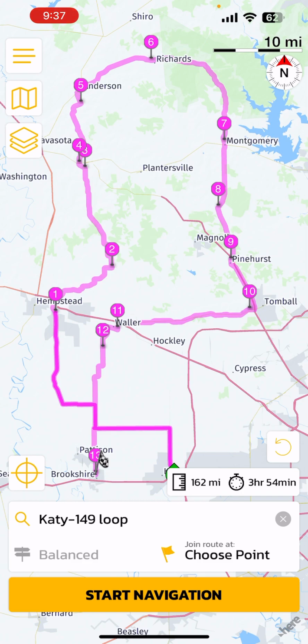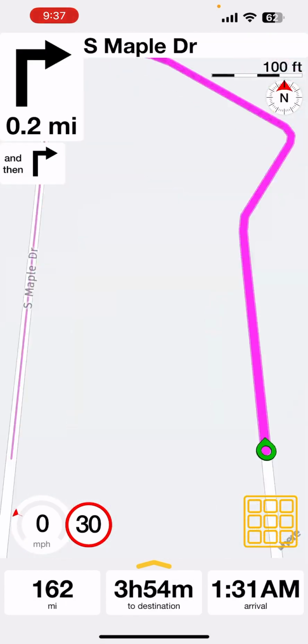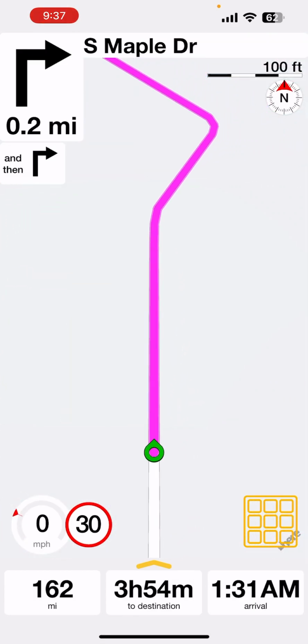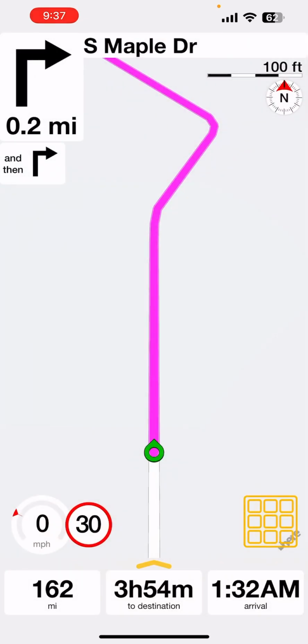Now, another thing that I want to show you: on the bottom right side of the screen, as you can see, there's a bunch of boxes over here. When you click on the box, and this is a really good one, this is for when you're riding your motorcycle. You do not want to touch too many buttons and everything. If you're riding a motorcycle, after 30-40 seconds, it goes back by itself toward the map, so you don't have to worry about it.